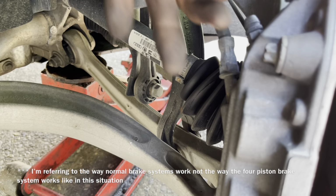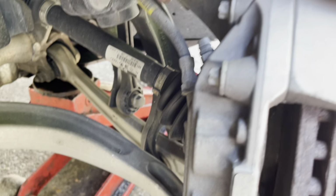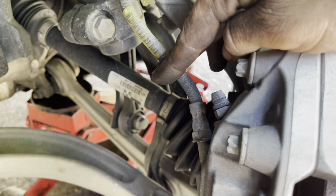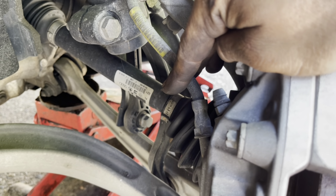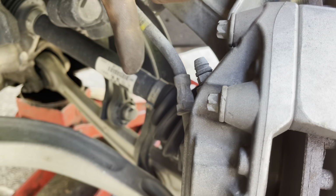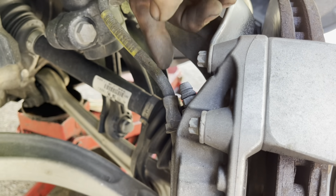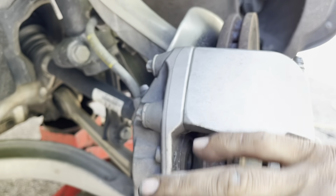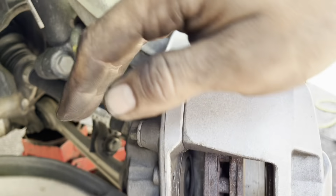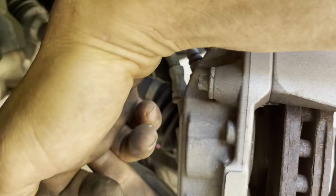Now, because I'm actually switching the caliper to the lesser expensive calipers, I'm going to take a brake clamp tool and I'm going to put it right here on the brake line, and I'm going to loosen up my 10 millimeter. I'm not going to be able to remove the 10 millimeter without taking the caliper off. And on this particular style caliper, this does not come apart. It just comes off, and there's two 21 millimeter bolts in the back that remove it.